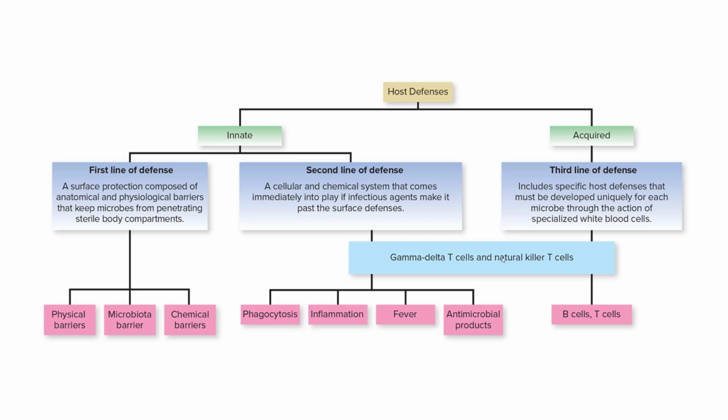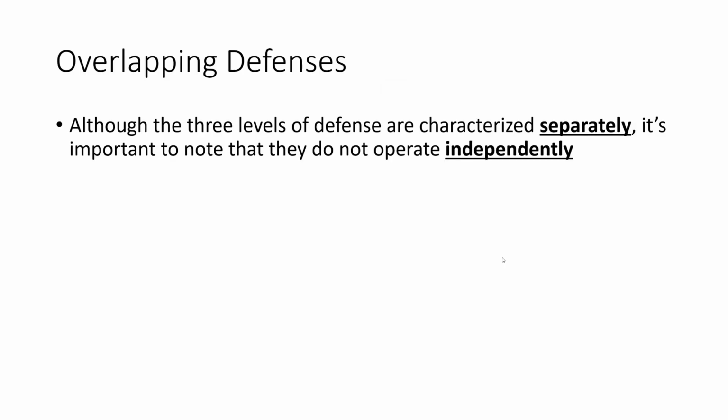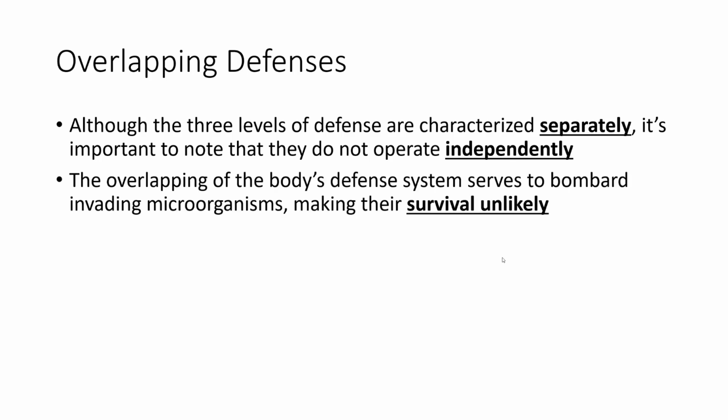Now, the truth is, these don't operate individually. So we can characterize each one, but they all play an accumulative role together to keep you healthy and free of disease. Without these overlapping aspects, none of them by themselves would be sufficient. So you have to understand how each works, but then also understand how they play a role in the bigger picture.